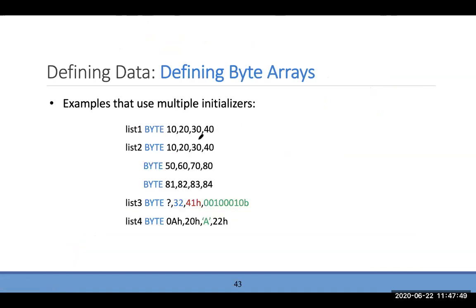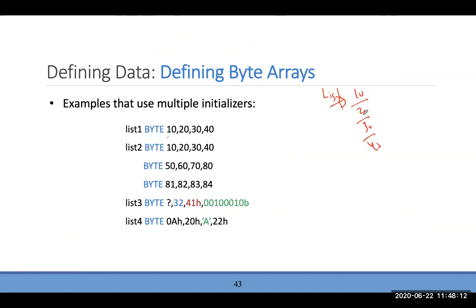So this is something where you can define an array of values. Instead of a single byte, you can say 10, comma 20, 30, and 40, and so on. These are what we call arrays. If you store this in memory, you have the label and then 10, 20, 30, 40. The only thing you know is the address of 10.